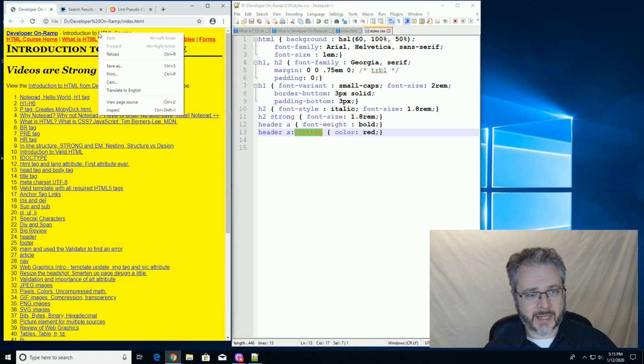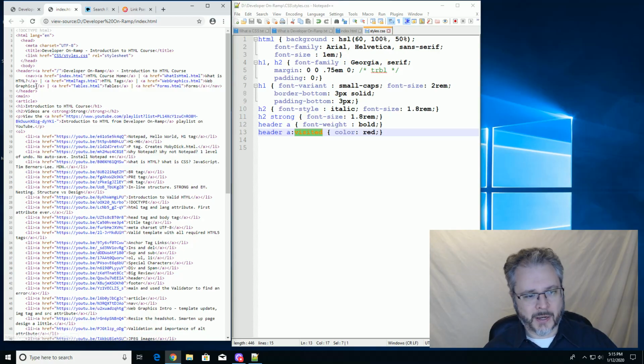Like if we go in here, I'm going to right click and say view page source. Okay, so this anchor tag here inside of the header, we have anchor tags inside the header. They don't say class equals visited or class equals unvisited, right? But we can still target that.